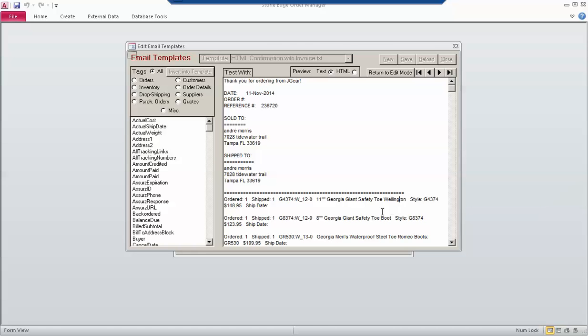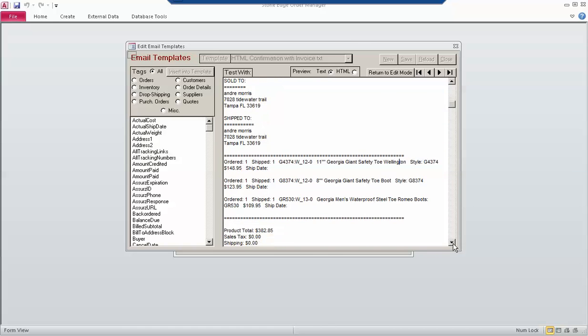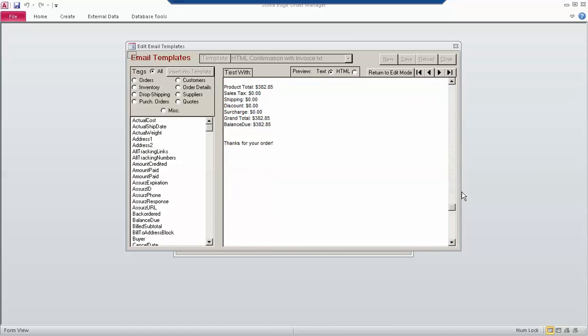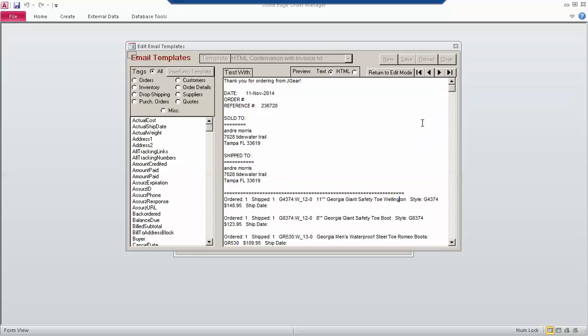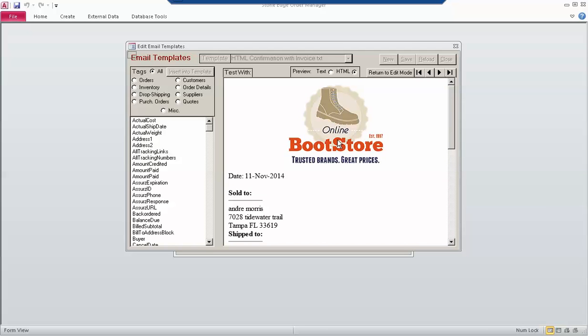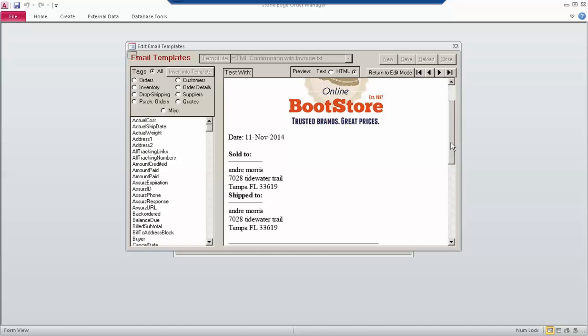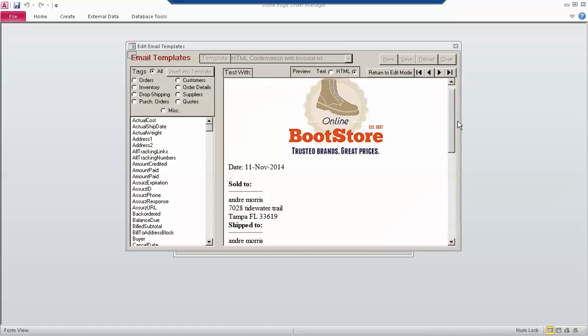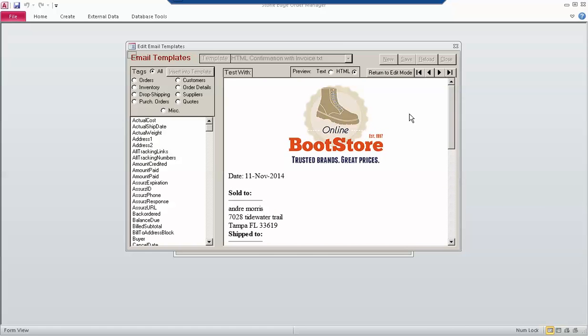This is what we would send to our customer. Hey, thanks for ordering. This is the most common email that you would send to them. It's a confirmation type email from StoneEdge when you're processing their order, and you can customize all of this text however you want. See, it has text or HTML. I'm going to click on HTML, and now we can see that logo that I popped in there for you guys. So it'll display that on your email, so it's more personalized. Just a quick, easy fix there.